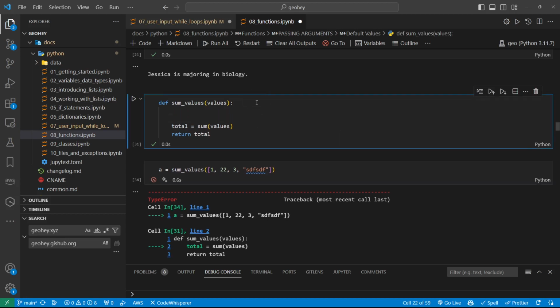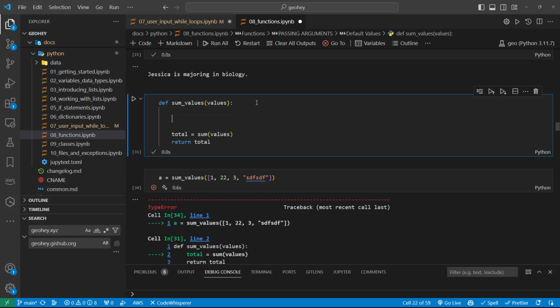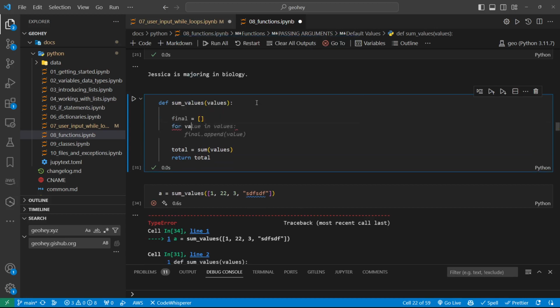So what I'm going to do here, I can design a new value. Let's say final equal to a new list. What we're doing here would be for value in values, and then within here you are using a try except.